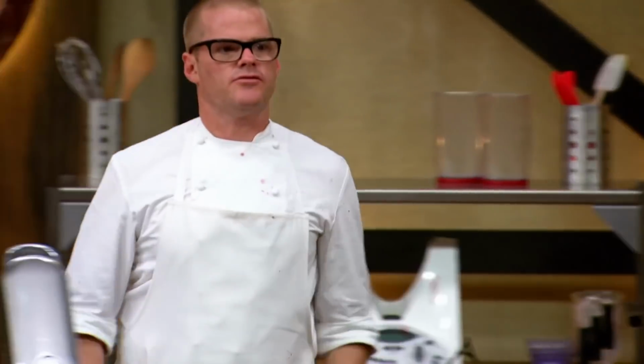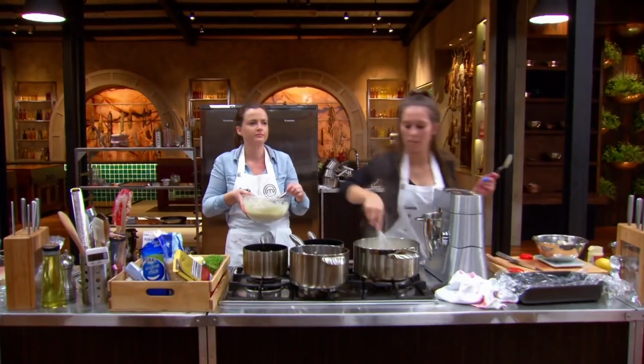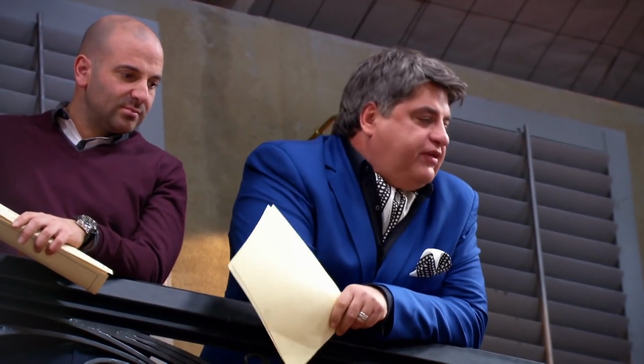Okay, guys, so by now you should have made your acid butter. You should have your sabis in the fridge setting up. You should have your stock on the go. The ice cream mix should be ready. The good news is, looks like your new ice creams are working. The bad news is you need to finish along with Heston. So you need to keep up.